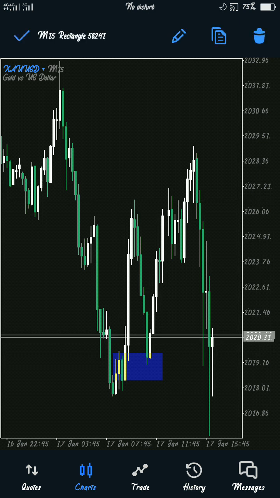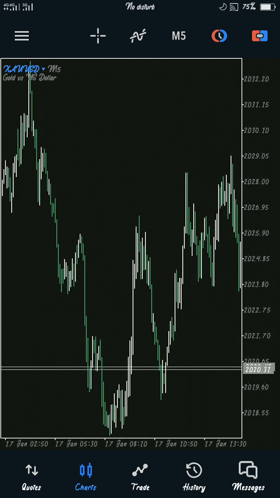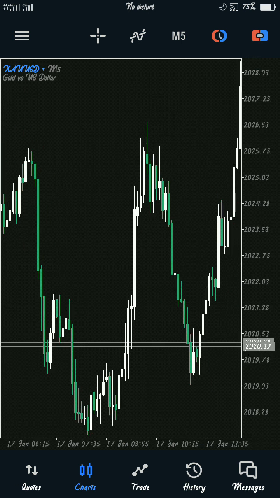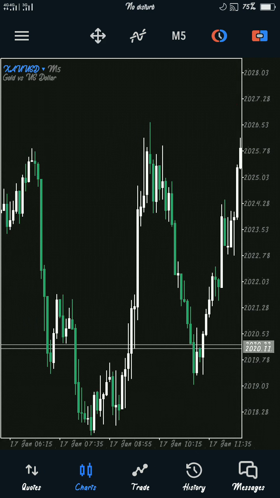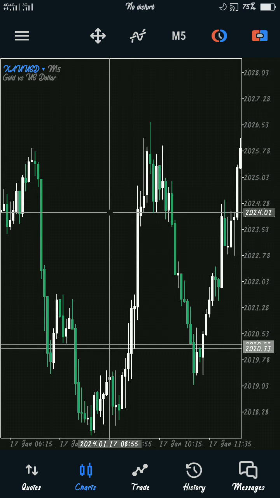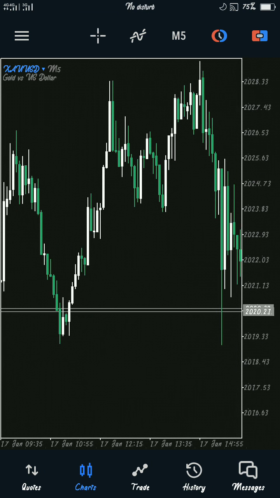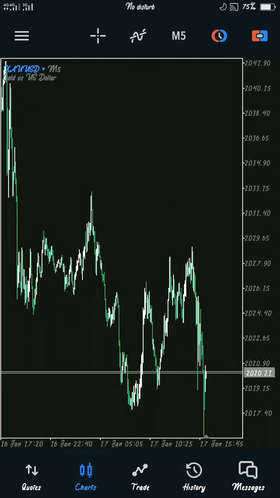The concept is strong. If you go to 5 minutes time frame, you will see it clearly there. There's other things I consider, like having a strong bullish move, breaking this. So you understand. I took my trade there. So that is just it. And you can still look at the profit I made. It's a strong concept.